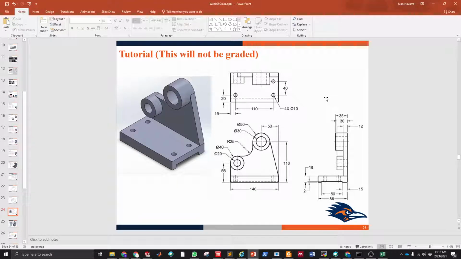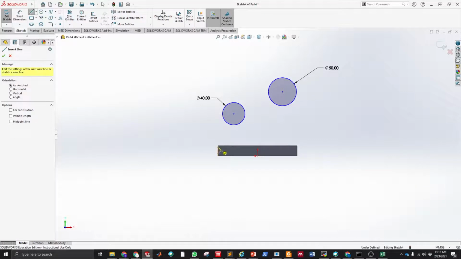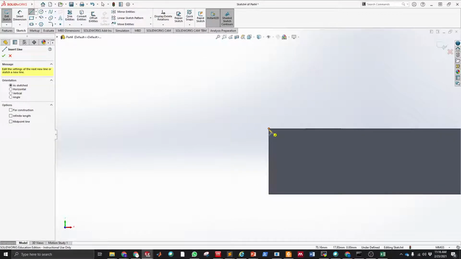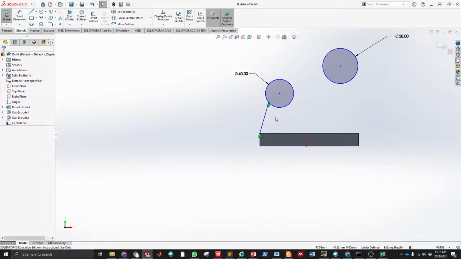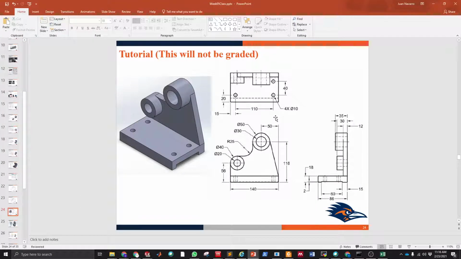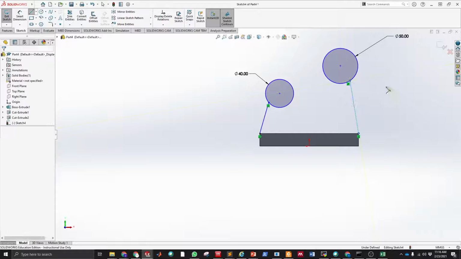Okay, and then I'm gonna draw a line from this corner to this circle, and then the same at the other side, from the corner to the circle.